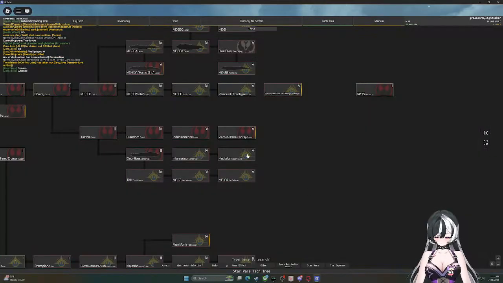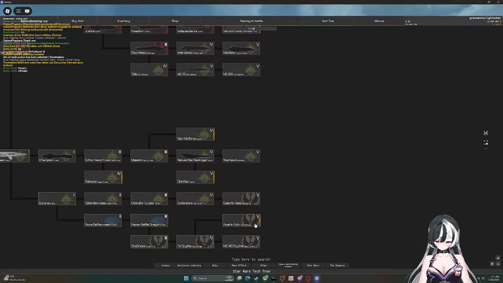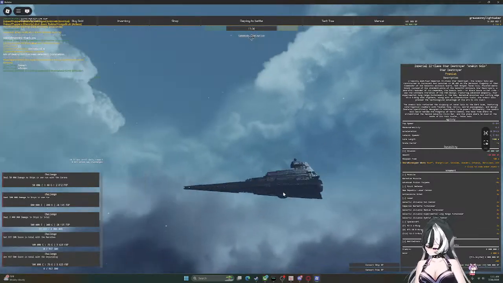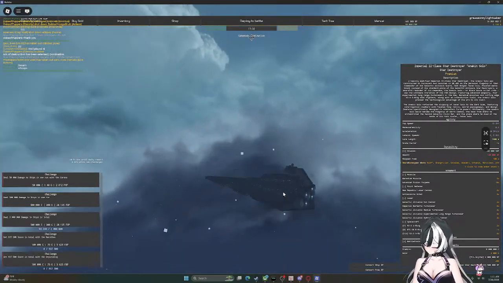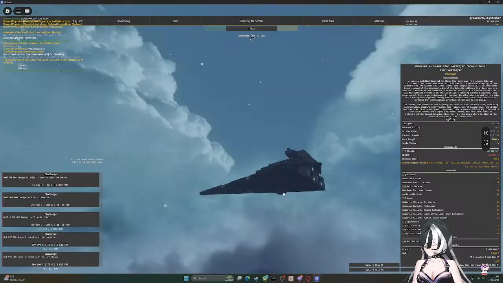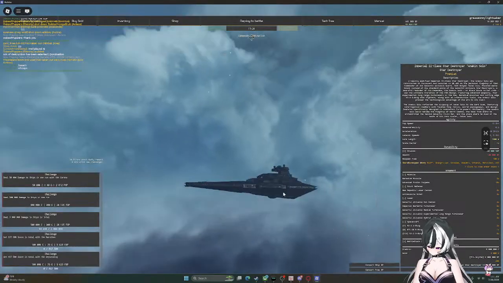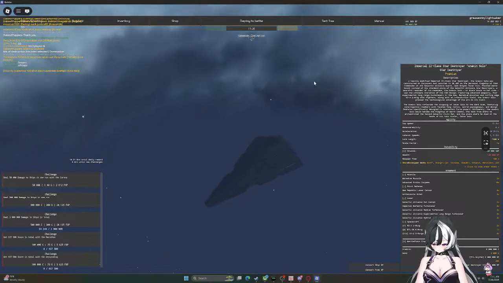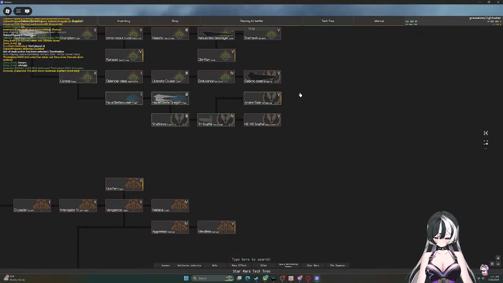But anyway, I have the Anakin Solo right here. It's down here. It has the cloaking device and interdiction fields. Actually, no, I think it only has the cloaking device. I don't know why it doesn't have the interdiction field. But yeah, it has the cloaking device and some XJ3s. It's just a repainted Star Destroyer model, but it's really awesome.